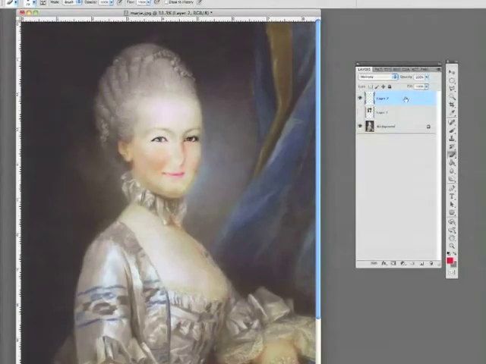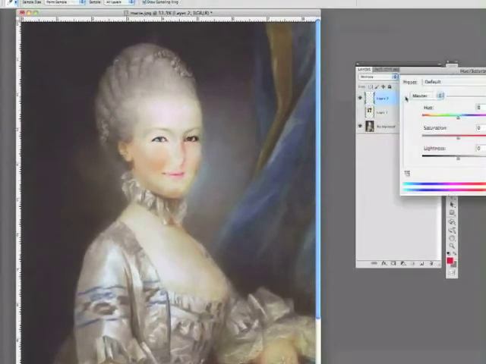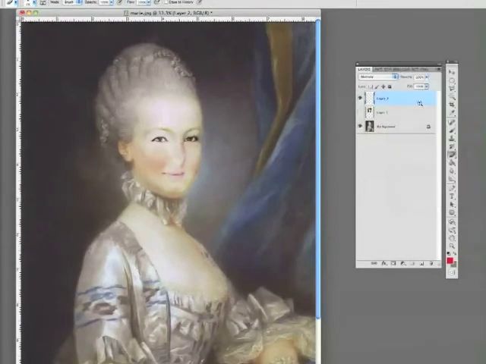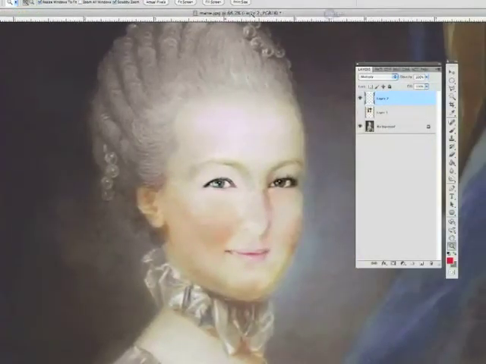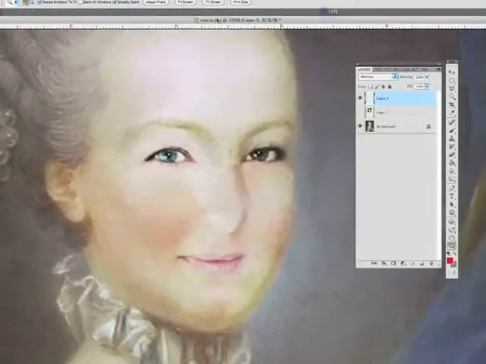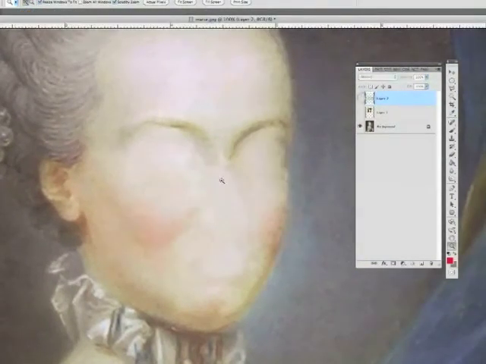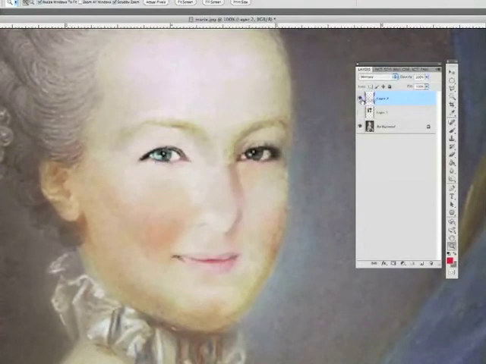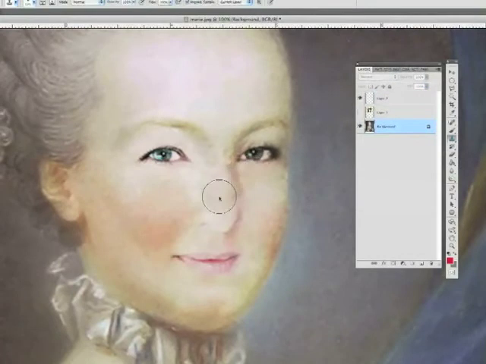I'm probably also going to desaturate it a little bit, just so it blends a little bit better. There we go. Now, zoom in, and if there's anything that's bugging you, you can go in and fix that at this point on the bottom layer. See the bridge of the nose here and how it's telegraphing? So go in there with the clone stamp, probably go smaller. Get rid of some of that.